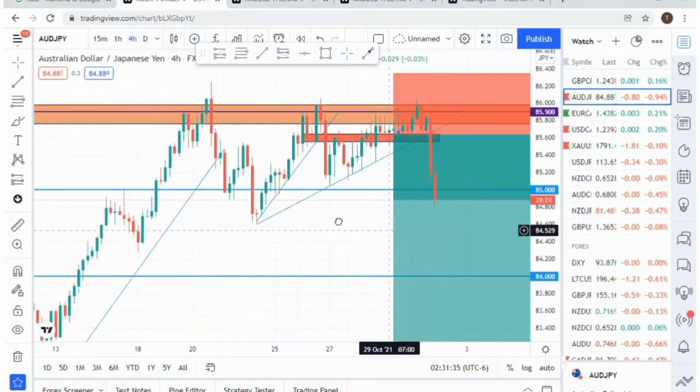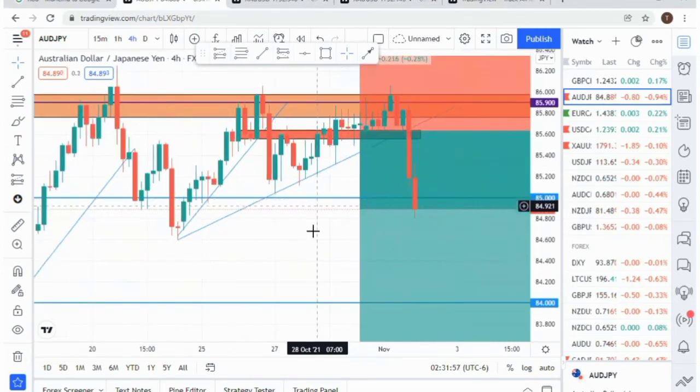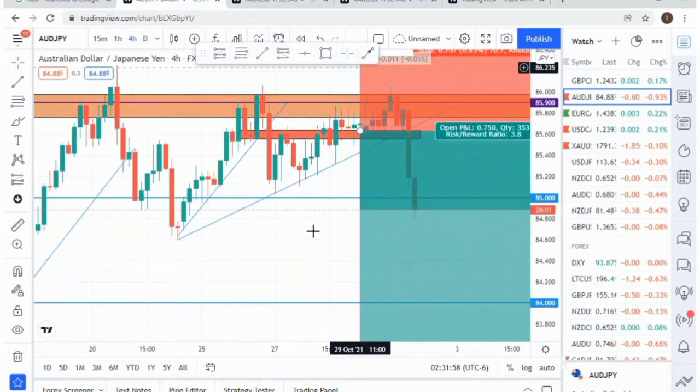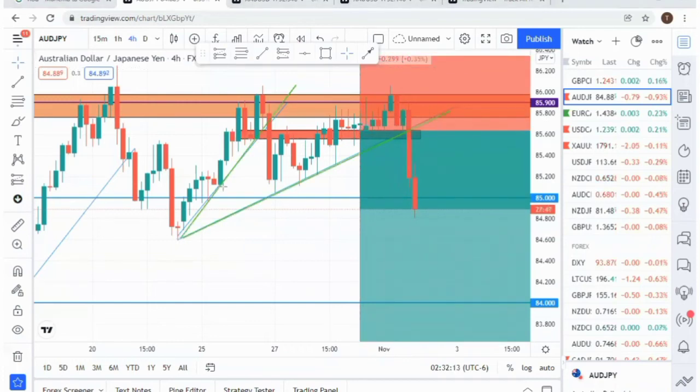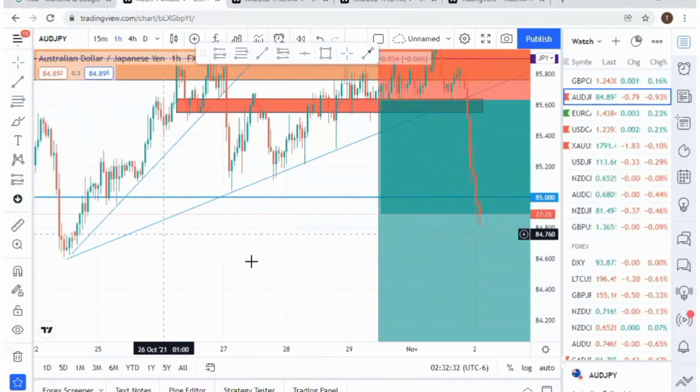What I always expect traders to do is to use retest and break to find your entry point. But in this particular trade, I did not use retest and break to find my entry point. When I came to the lower time frame, I was able to discover this trend line here. Initially, I first discovered this particular trend line here. When I discovered it, I went to the lower time frame, which happens to be 1 hour. So when I got to the 1 hour chart, what I saw was this. Let me zoom in. Okay, cool. That's it.